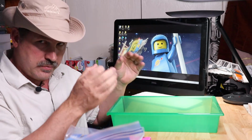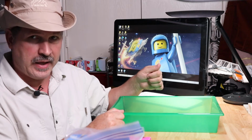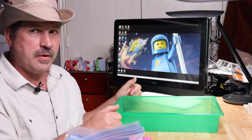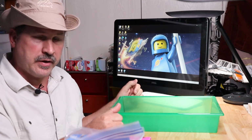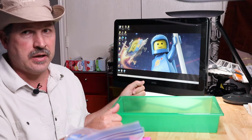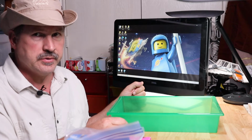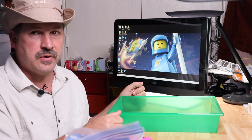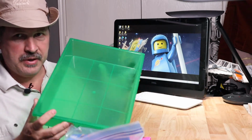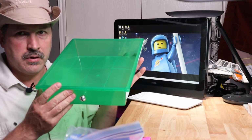How I do it is, as I said, I do color first. Then I break down if they are flats or if they are bricks. Separate those. Then once you have those separated, you break them down into another category. Like I have my bricks, I would break technique down in that also. Flats, you have your 1x1s, 1x2s, 1x3s, and so on and so on. So once you get that separated, you're like, okay, do I need a bin for every type of Lego piece that I have? No.